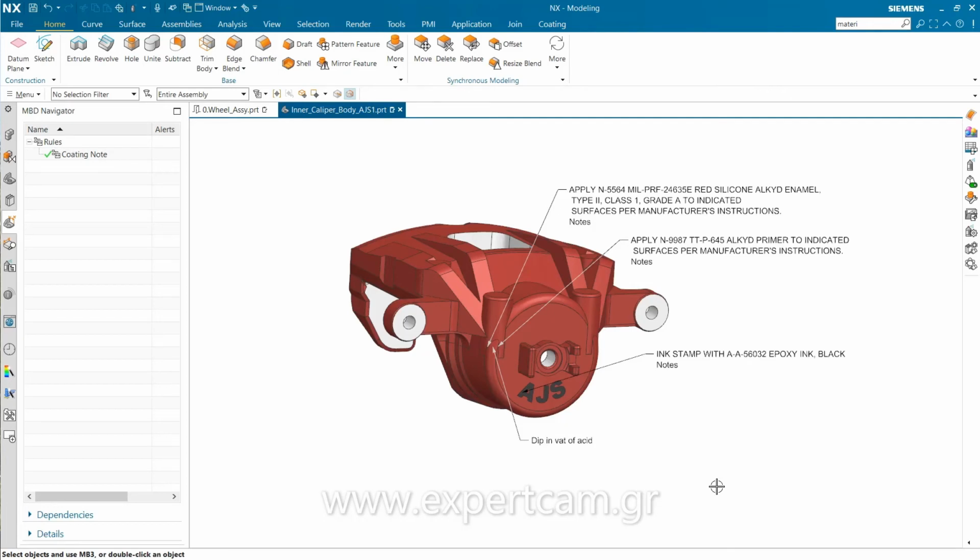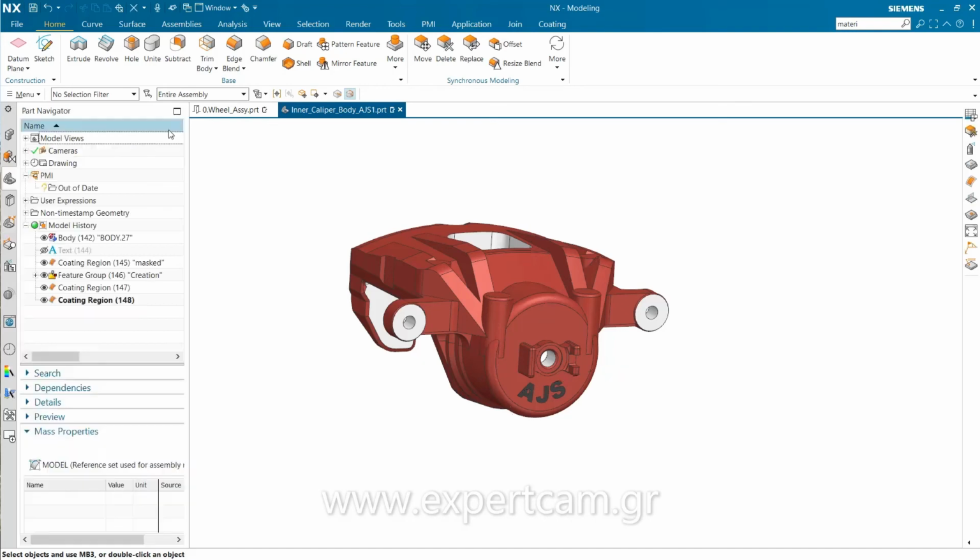Not only does it describe what material to be used, but if we click on it, you can see that it indicates what faces are made up for this coating. This provides detailed information of exactly where the coating needs to be applied, and it can be used downstream. It can be shared into a JT file as well.